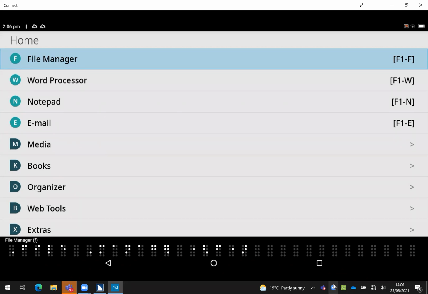And of course, a really good keystroke that I hope will be of use throughout the week, for me as well, by the way, because I do not remember them all, is space with dots 3 and 6. When you're on any menu item, if there is an equivalent shortcut, the BrailleSense 6 will tell you that shortcut. It's one that I use all the time, and I guarantee you'll hear me using it several times over the next couple of days. Okay, so we'll press the letter E. We'll open the email application.